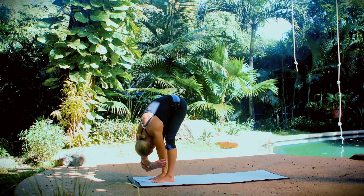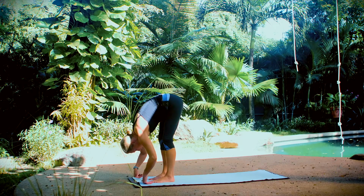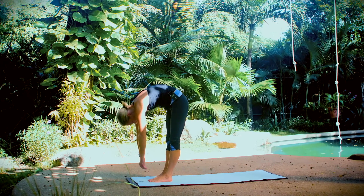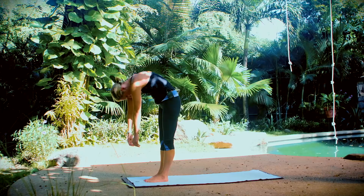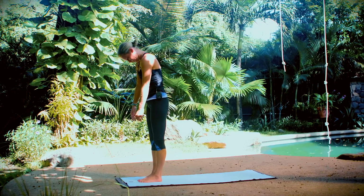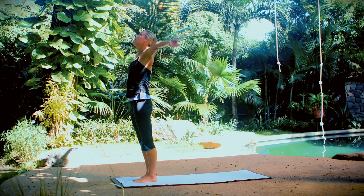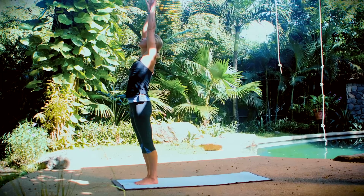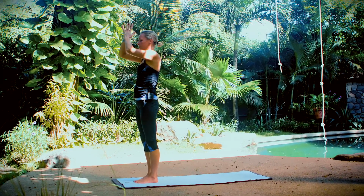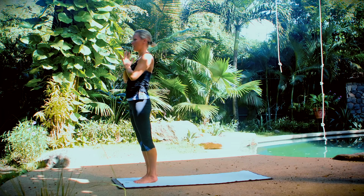And then make your way back towards center. Release your hands down towards your mat. Heel toe your feet together and roll up to standing. On your next breath in, lift your arms up overhead. Connect the palms of your hands. Bring your hands to your heart. As you breathe out, let's do 3 rounds of sun salutation as we continue to warm up.